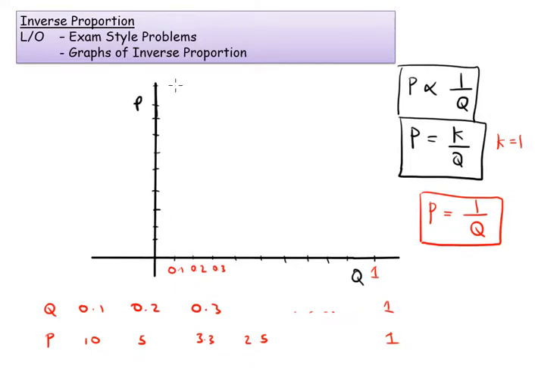So 0.1 was 10, let's put 10 up there. 0.2 was 5, halfway down. 0.3 was 3.3, then it was 2.5. I'm still making this up. And let's say 1's over here. Okay, this is what the graph would look like. It's what we call a reciprocal function. But because you can't divide by 0, the closer you get to 0, the higher it becomes.